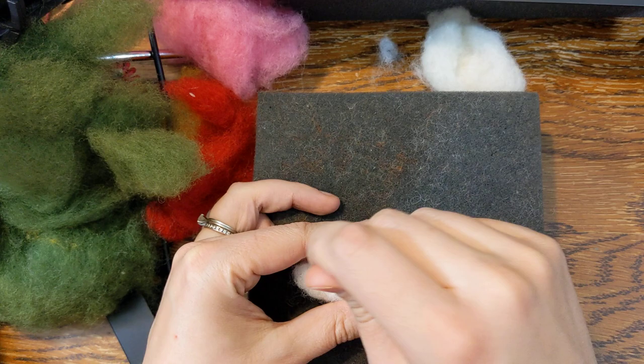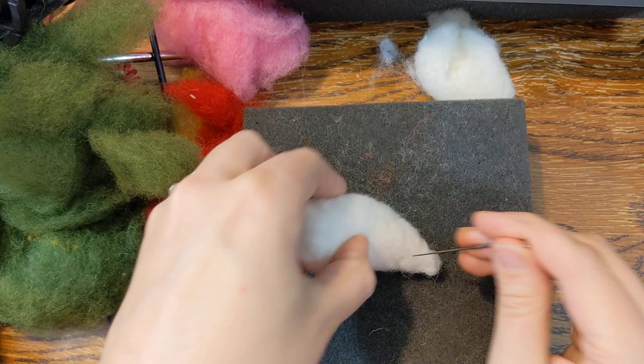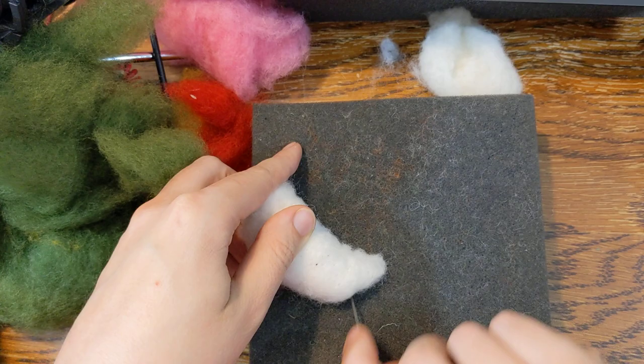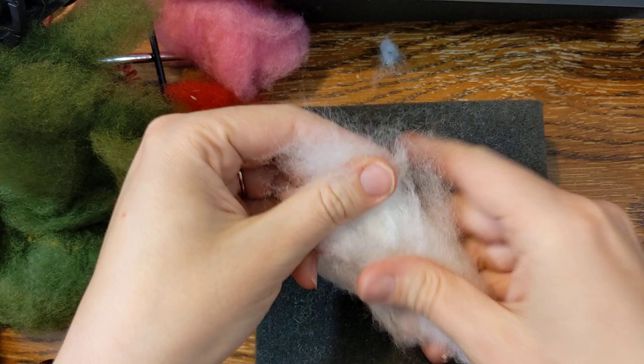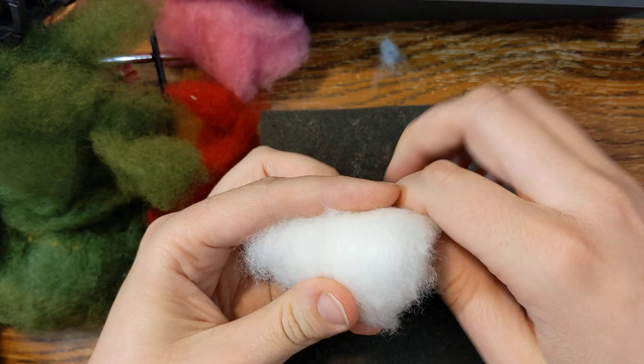I'm going to finish up that tail a little bit. So I'm holding that off to the right and I'm putting my fingers as far left as possible. So that way I really minimize the possibility of stabbing my fingers. Okay, so the tail is pretty good, but I would like to add some volume here in the center. So again, I'm going to take another piece, draft it out a bit, and then I'm going to wrap it once around the middle and then really focus on the head. And stab that into place.